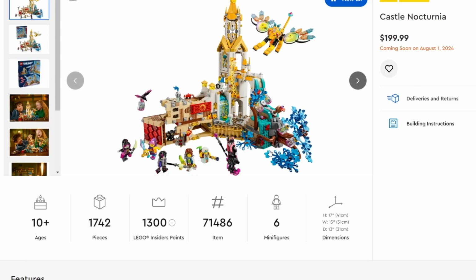We have a new version of Mrs. Castillo in the set, which I believe is exclusive, as well as that lion character from the first season, who didn't come in any sets in the first wave, so cool to get him here. Definitely a weird character in the show, but I appreciate getting characters that we didn't have. We get Mateo again, we get Izzy again, as well as their evil counterparts. The Never Witch is of course in this set, and then we have a couple of little Dreamlings too.